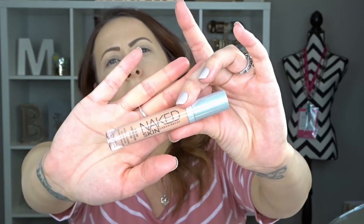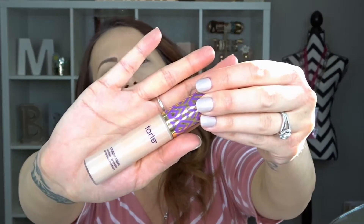If you've seen my tutorials in the past, you know the Too Faced Born This Way foundation is a big favorite of mine. I actually need a lighter shade because I haven't been out in the sun at all and it's a little dark, but it blended okay — this is the shade Warm Nude. I used my beauty blender to apply it and then went in with my Urban Decay Naked Skin concealer in the peach tone to cancel out my dark under-eye circles.